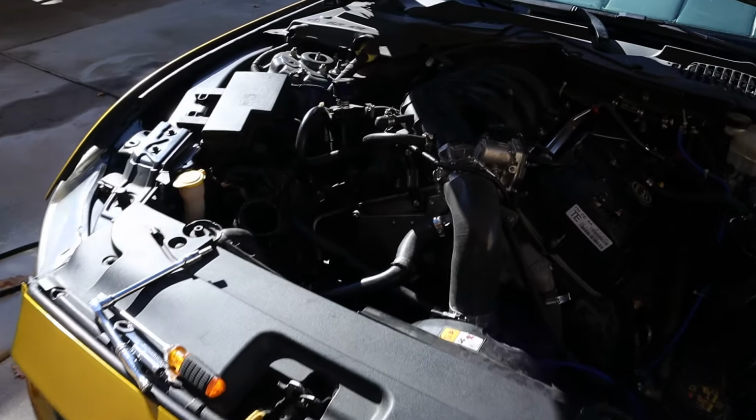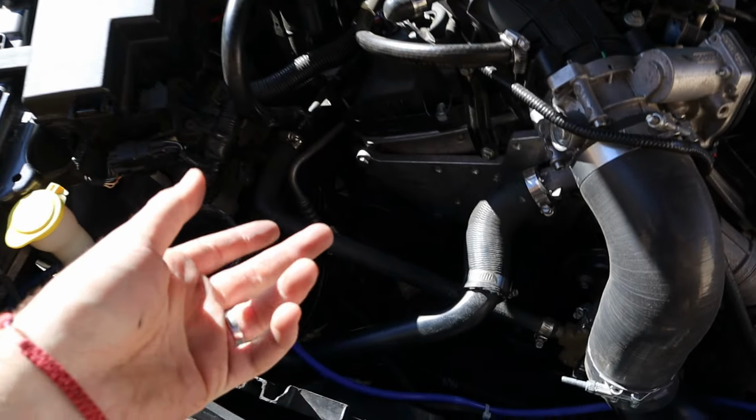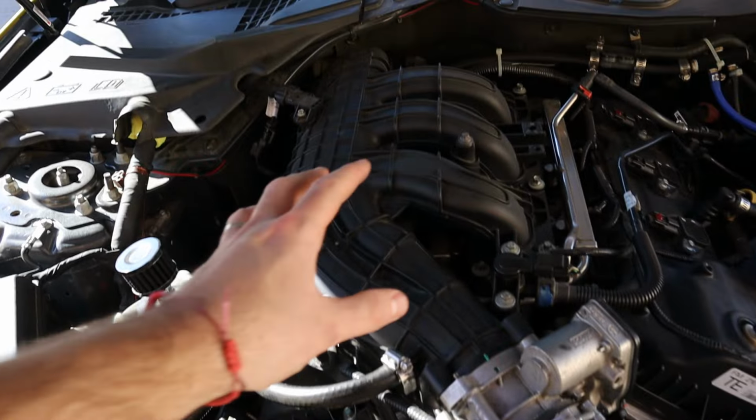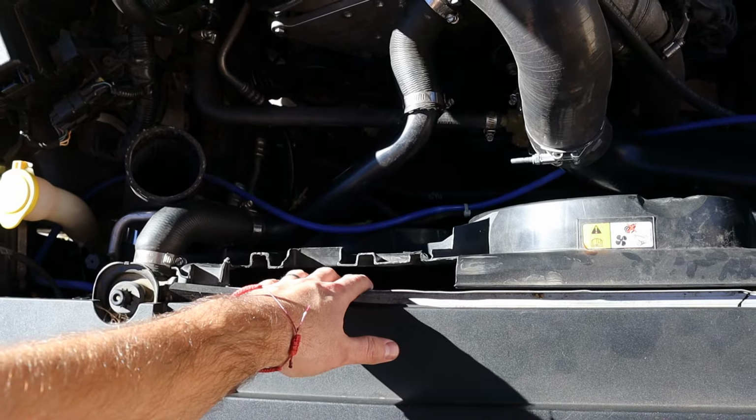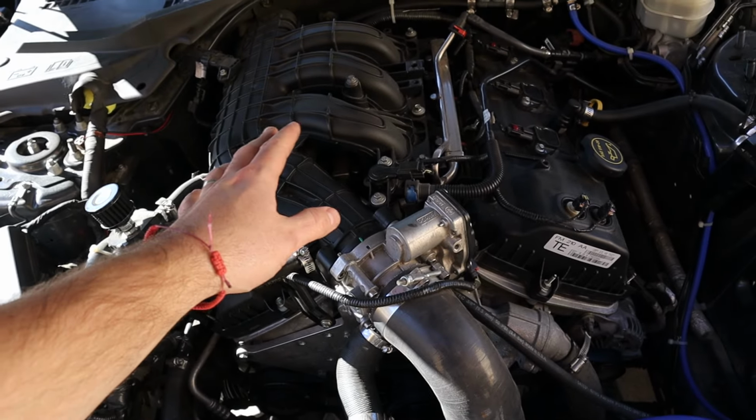20 minutes later and the ProCharger is out. You guys have seen me do this millions of times, but it was like 20 minutes. It's all sitting over there, pretty, all the belts, intake, all that stuff. So now the next step would be take off the intake manifold, get this intercooler pipe off, start taking off the radiator, getting all the coolant out, the oil, and then getting all the pipelines out. So we're making pretty good time.